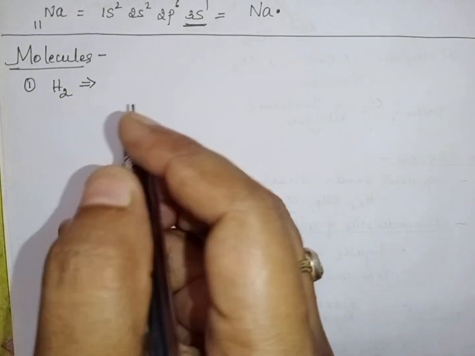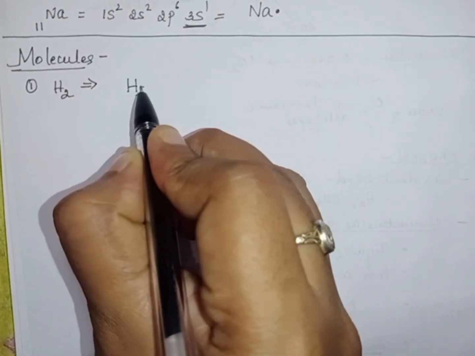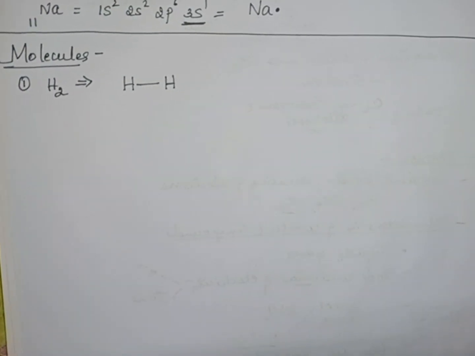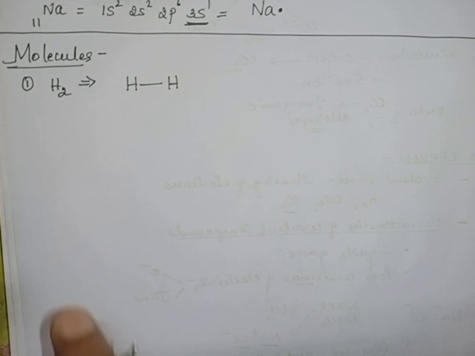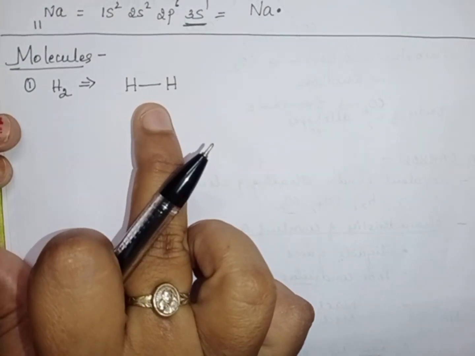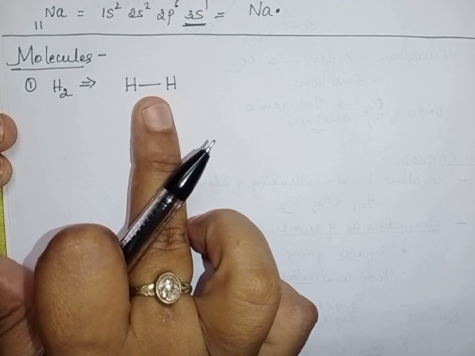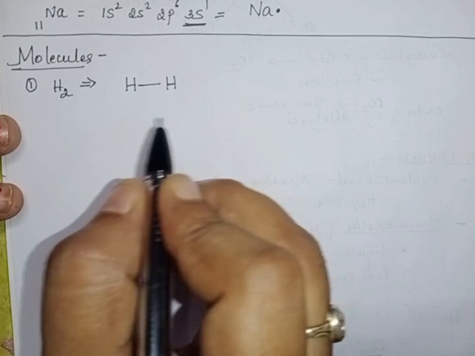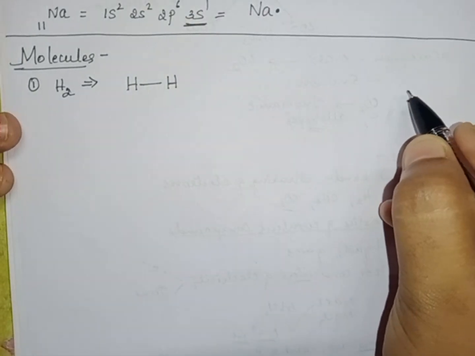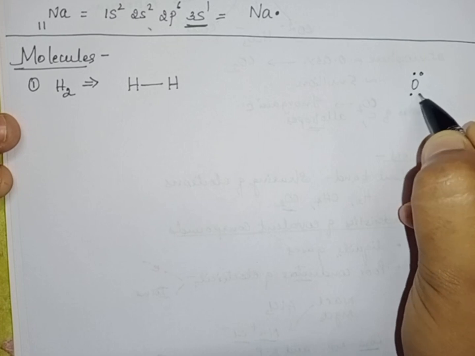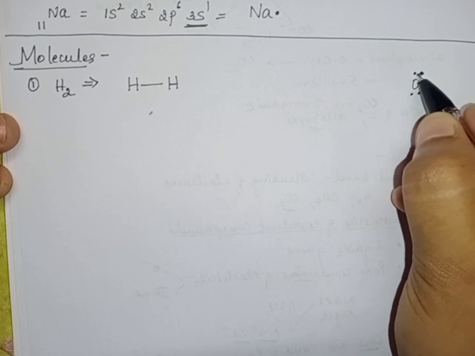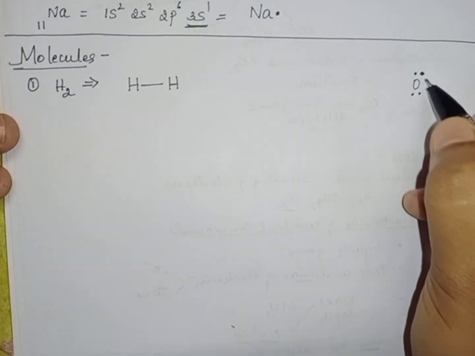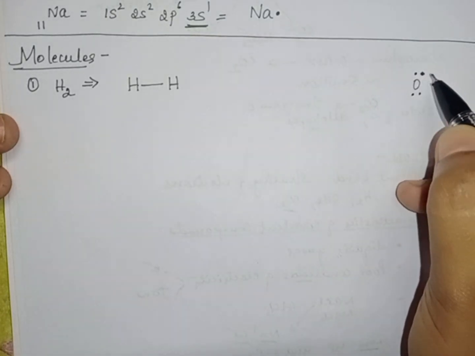How to write? Always remember, between the hydrogens there is one bond. Okay, I am teaching you in the reverse method. Usually after writing the electron dot structure, they will write the bond. You remember, children, this is easy. Between hydrogens, one bond will be there. Hydrogen has no lone pair of electrons. What is a lone pair of electrons? For example, oxygen will have extra dots like this. These are known as lone pairs. One lone pair, two lone pairs. So total two lone pairs. Okay, this is a lone pair.